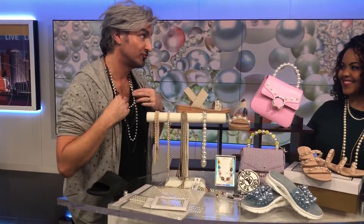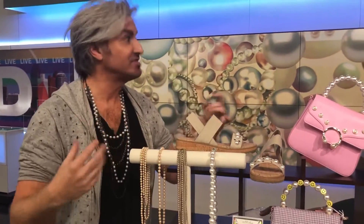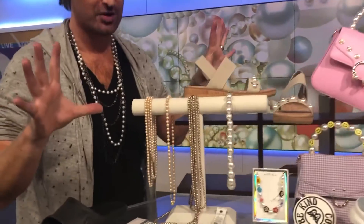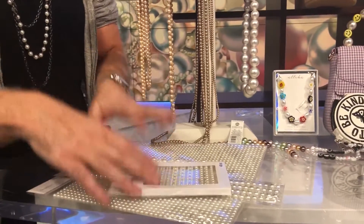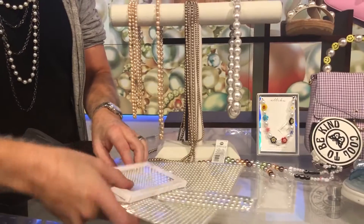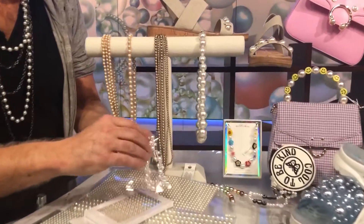The idea is to really mix them up, and they're also cool for guys too. Cool guys will be wearing them on the red carpet — Google it and you'll see a lot of celebrity men wearing pearls. You've got to own it though, guys — it's not for everybody. But a really cool way to do this is to go to a craft store and buy things like these adhesive sets.